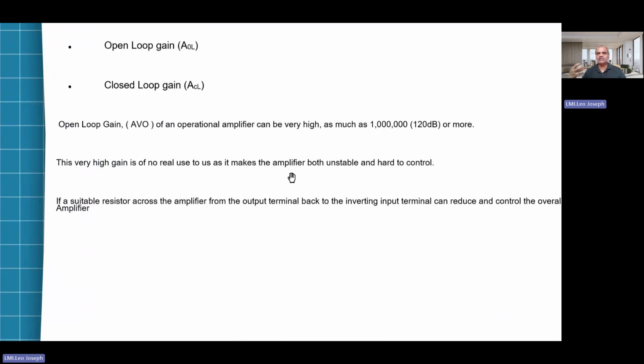Once the device is controllable, which parameter is automatically guaranteed? Its stability is guaranteed. That is the Nyquist criteria. We study many things in control systems, such as how to control a system, and in that the feedback systems play a major role. Here also we are going to teach you how to make this amplifier a perfect, suitable component to control certain aspects of the input signals, which we will see.